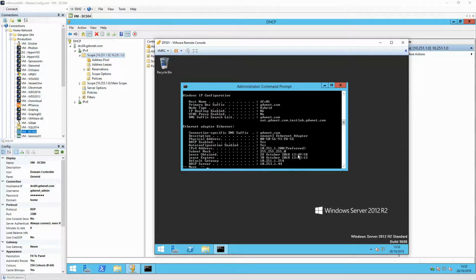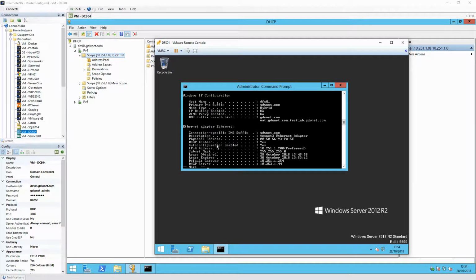You'll notice the time is slightly different, it's not exactly 1 day, and that is because the lease got renewed. It was obtained at this time, so it's actually gained a few minutes because I did renew much earlier than I would normally. Now if you've got a machine that's on for months and months, the lease obtained will be the moment that server was turned on and it got the lease. So you could have a DHCP lease time of 1 day, but it could have obtained the lease months before the current date. That's perfectly normal. That's when you got the lease. You can keep on renewing that lease time and time again.